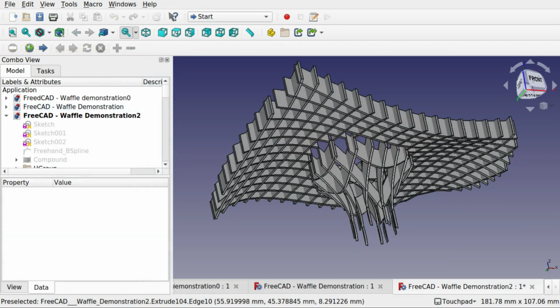We're going to venture deeper now and make that complex model, or what looks complex, that we saw earlier. We're going to be using the pipe shell in the Curves Workbench along with the trim tool. We're going to create a surface, create a pipe shell, and then create the profiles to create the waffle structure and bring them all together. As said before, this is quite simple to do, so don't get put off by the look of the model, because after the build you'll find out that it's not as complex as what it seems.